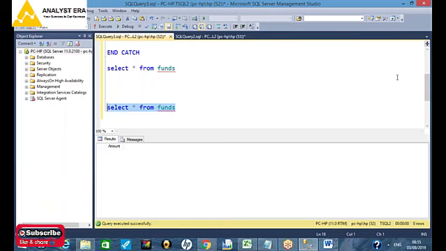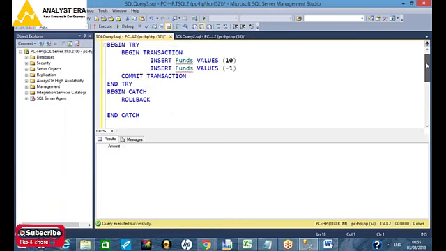So in the first demo, it was without a try catch block. And what it was doing is I executed only this much, the one that is highlighted. So it was a partial transaction, isn't it? Which is against the rule of RDBMS. A transaction has to be either completely successful or completely unsuccessful. There should not be any intermediate level, isn't it?